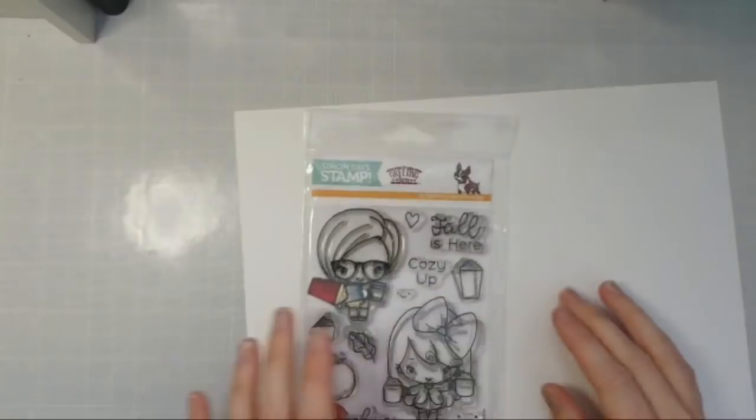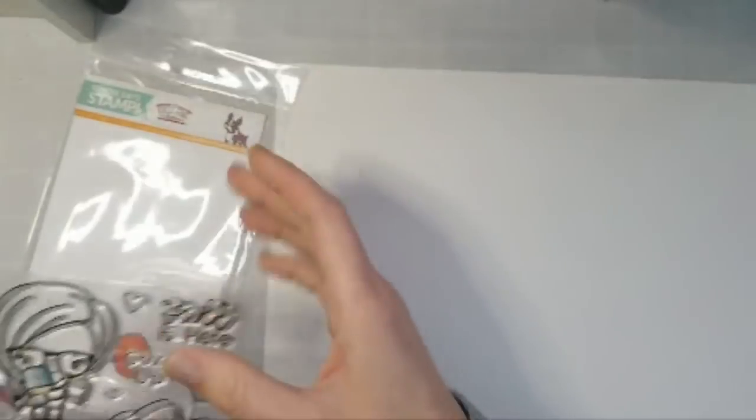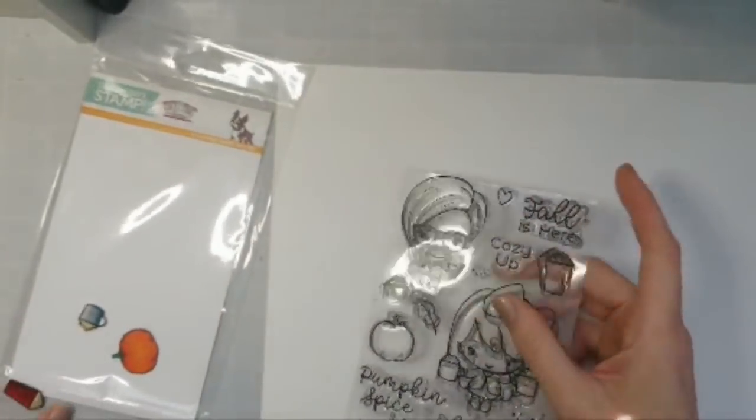So I think I'm going to stamp these girls out on some of this Not Your Mama card stock from Brutus Monroe, because I want to color them in with Copic. Well, not Copics, my style file markers.